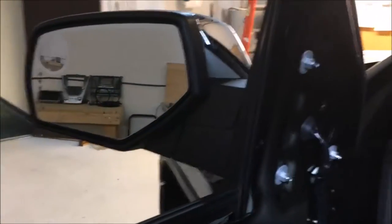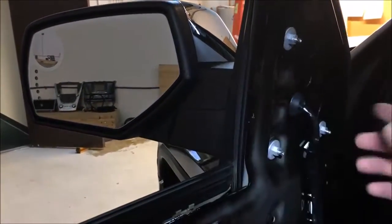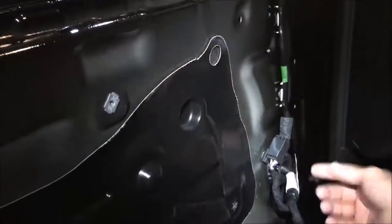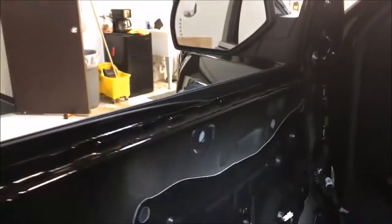It's gonna take the mirror off. We're gonna bring our camera in through here, which I'm gonna investigate now and go through all that. We're gonna have to get it in through the boot, like in through here, then up into the cabin. Not gonna be fun, but I'm gonna get you guys through it.